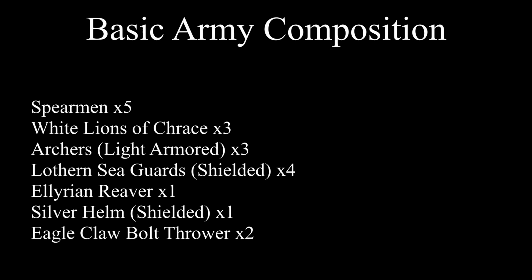If you're wanting to spread yourself thin with more armies, you can remove 2 White Lions, 2 Ulthuan Seaguard, and 1 Bolt Thrower. This will allow you to field more armies if your income limits you.